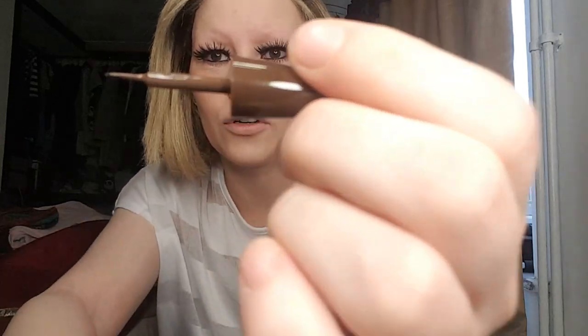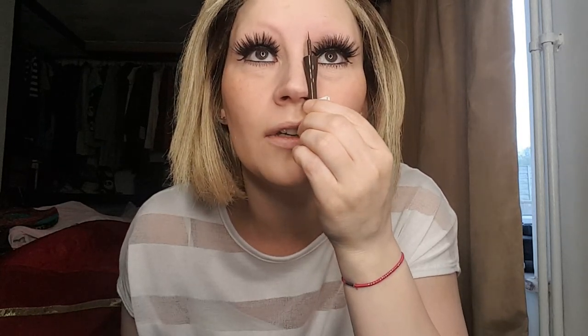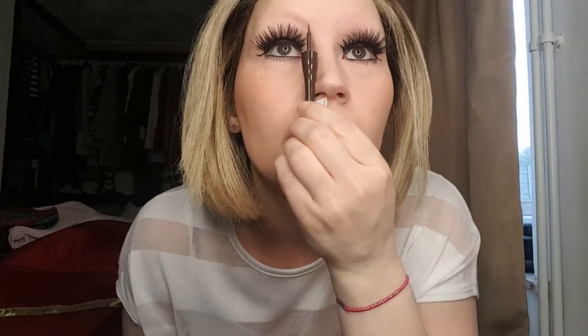Right, so I'm just knocking off the excess on the tip there, so that you've got that flat, and then it's thicker that side. So I use the flat side. And what I normally do, so I know that I've got it in the right shape, I usually go by these bits on my nose and then start them. I don't know if that's helpful for any of you, but this is how I do it anyway. So I go like that, and then I literally just do a tiny little dot there, and then I do another one there. So you can see two tiny dots.